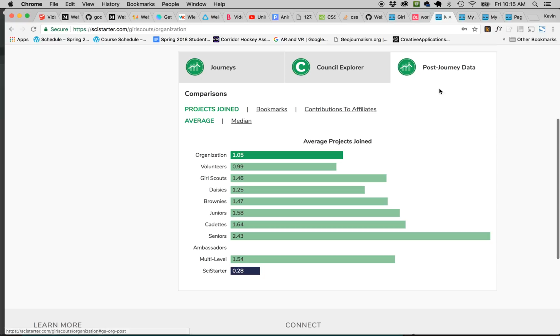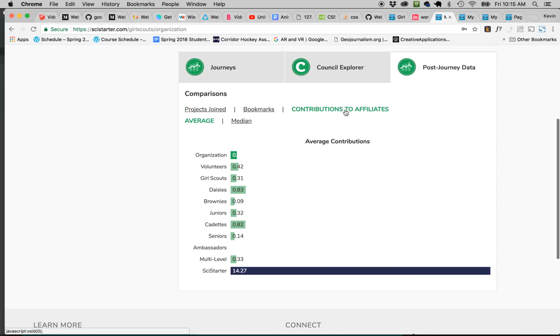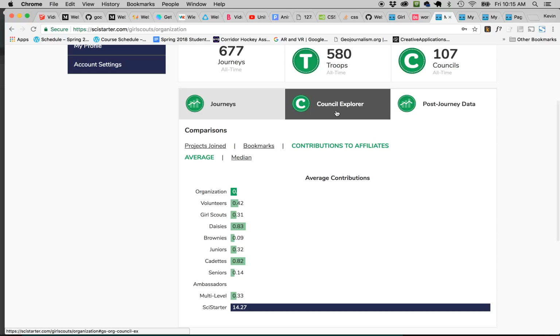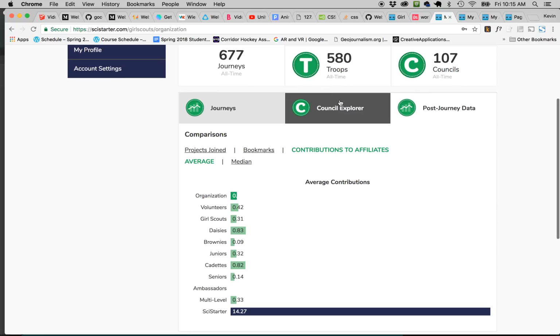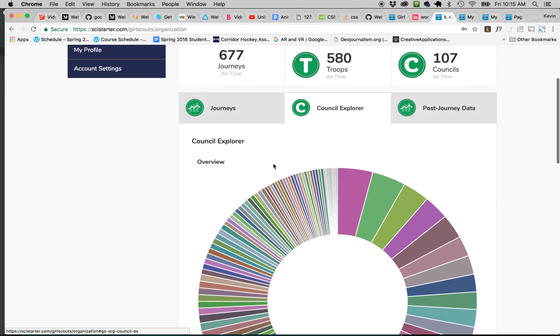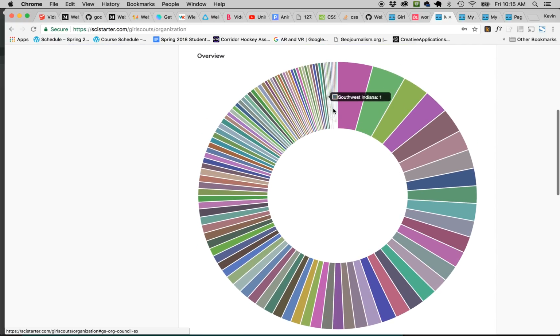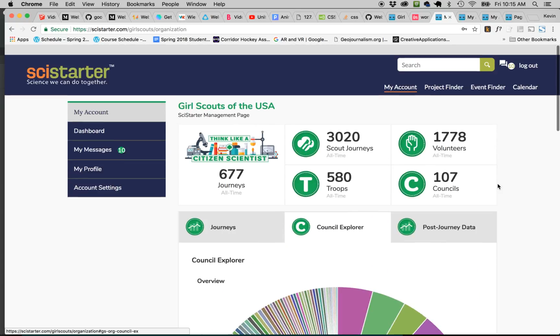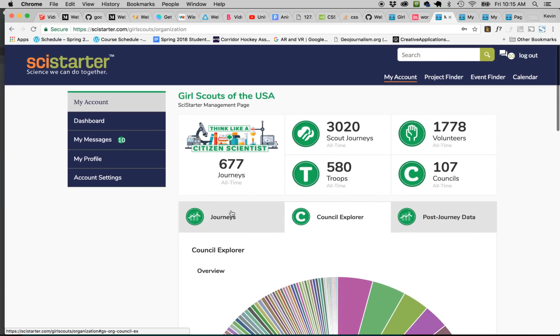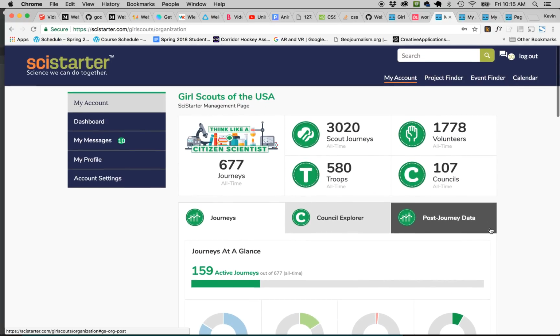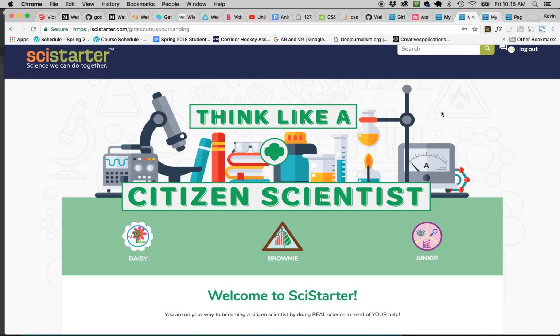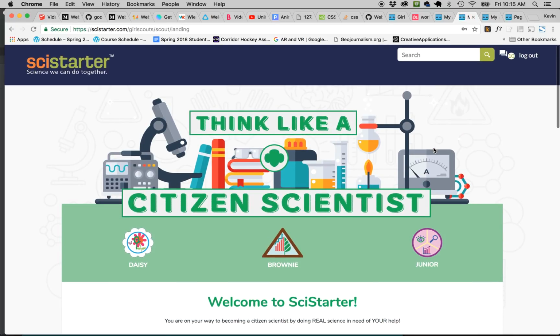And then, of course, there's just more data. Like what's going on with this, and this is comparative. How are Girl Scouts faring compared to the average SciStarter? And apparently they're not faring very well. At first I had designed a map for it, but we never implemented it, so they decided to go ahead and make this very unfortunate use of a pie chart. They put it in there, and that's the problem with web design. And I haven't been on this project in close to a year.